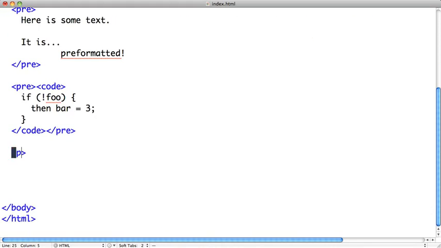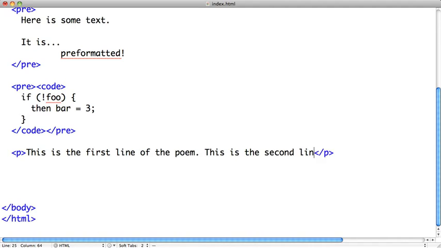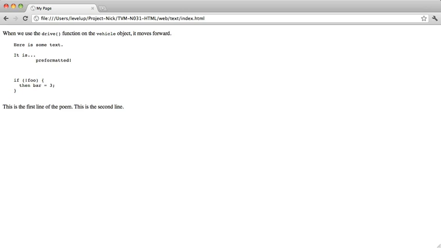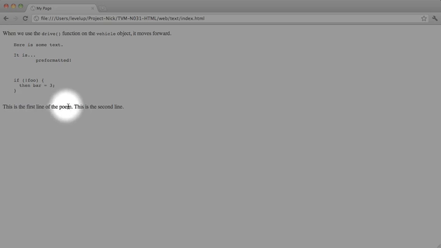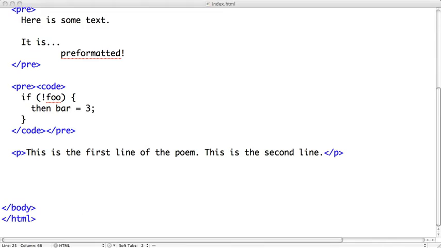So we'll go ahead and type out a paragraph element, and inside of it, we'll say this is the first line of the poem, and then we'll type another sentence that says this is the second line. Now, let's go ahead and switch back to the browser and refresh the page. And as you can see, we now have our paragraph there containing our short little poem.